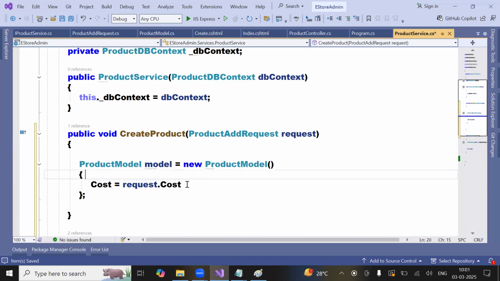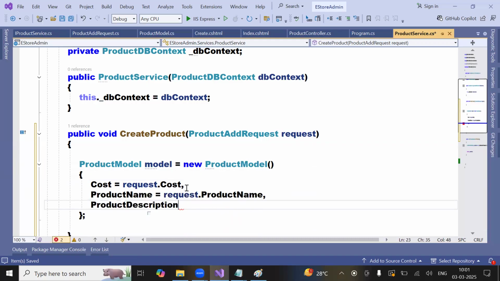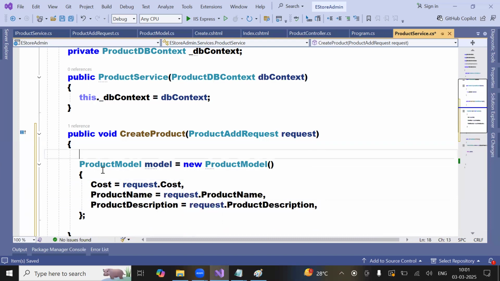This is how I'm going to map my request: product name, product description. Done? I created a product model. Yes or no?